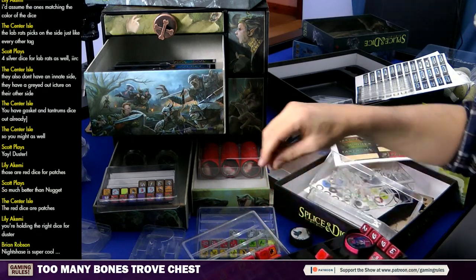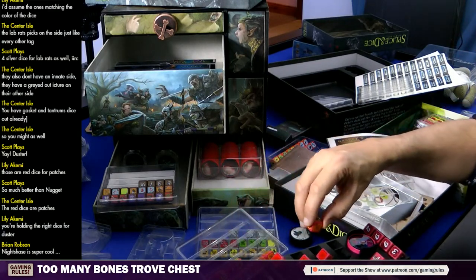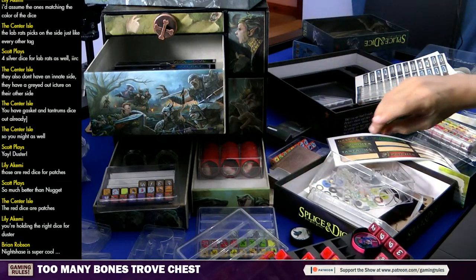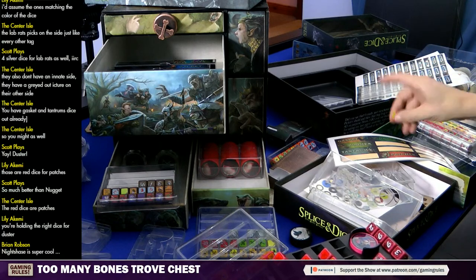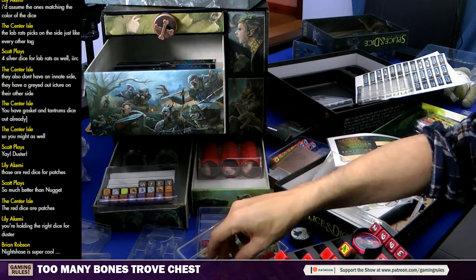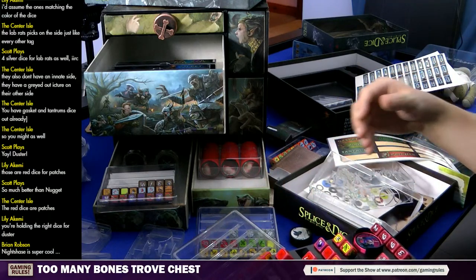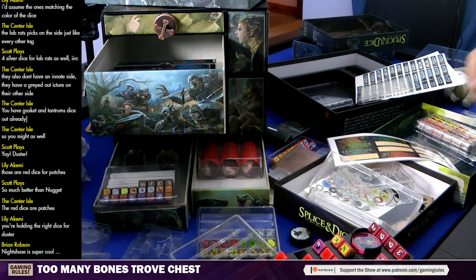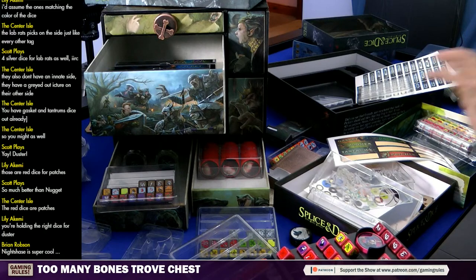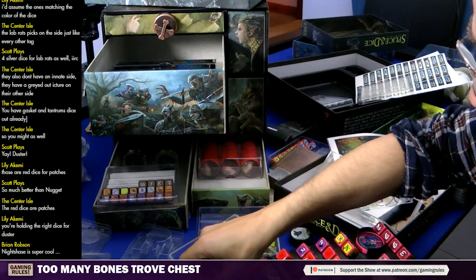Yeah, I think one of the downsides of Too Many Bones is obviously a big box, quite expensive. Undertow, smaller game, only two characters, therefore cheaper. So there's one train of thought that says if you're interested in Too Many Bones as a system, start with Undertow because it's cheaper and it will get you into the game. And if you like it, then you can buy the bigger box. However, I believe that starting with Undertow is a lot harder than starting with the base game. And I know I really struggled with it.